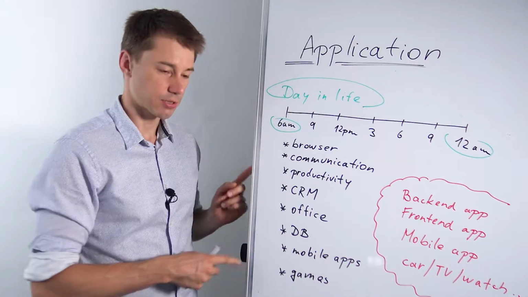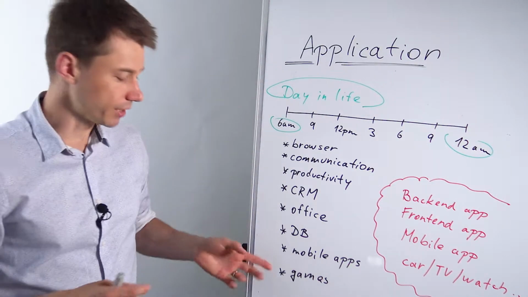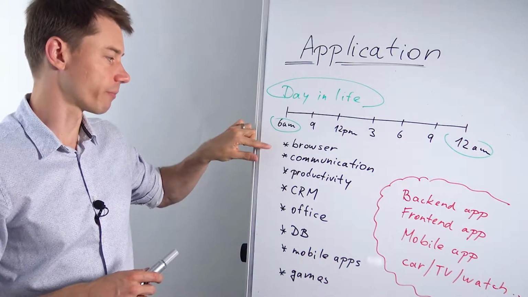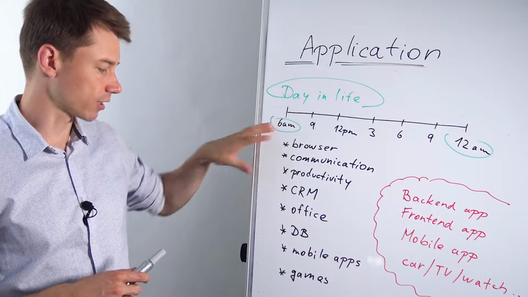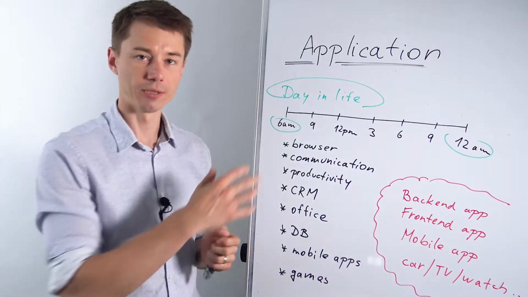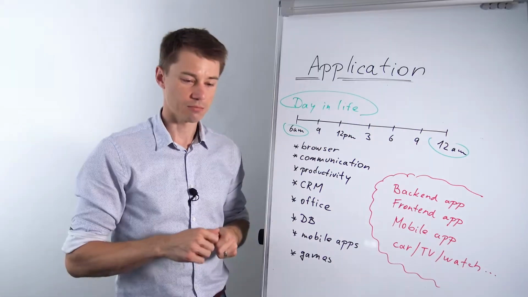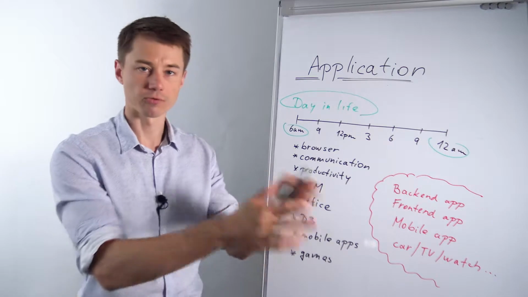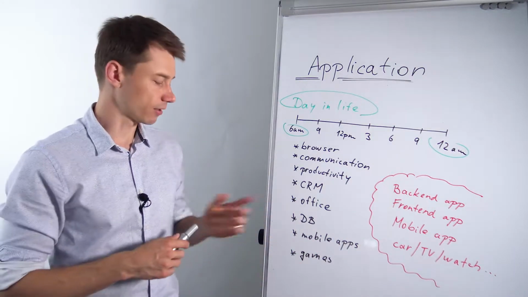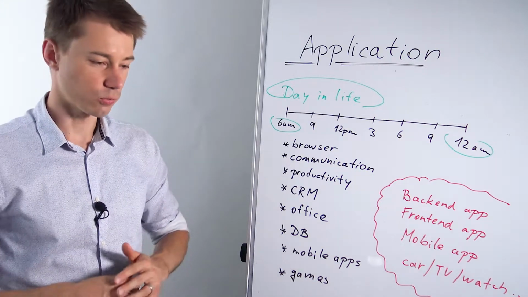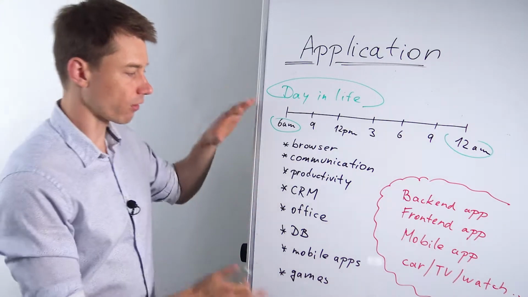Mobile applications, well, there could be games, there could be some of these, like browser or messaging applications or productivity. All of these could actually be on mobile also. They could be as a native application. For example, on iOS you have a native application, on Android platform you have a native mobile application. So we could just go on and on with all these examples.